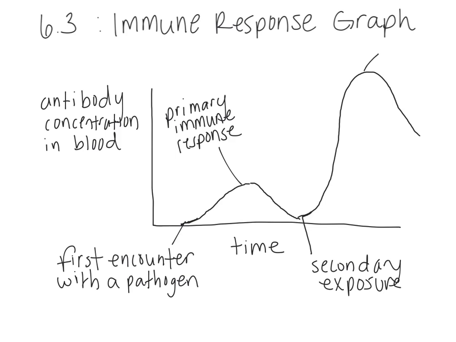And then this big spike in antibody production is what we call the secondary immune response. Notice how much steeper that portion of the graph is. Because we already have those memory cells from the last time floating around in our blood, those special B cells are already in our bloodstream, ready to produce those antibodies needed for that pathogen. Kind of a good graph to know.